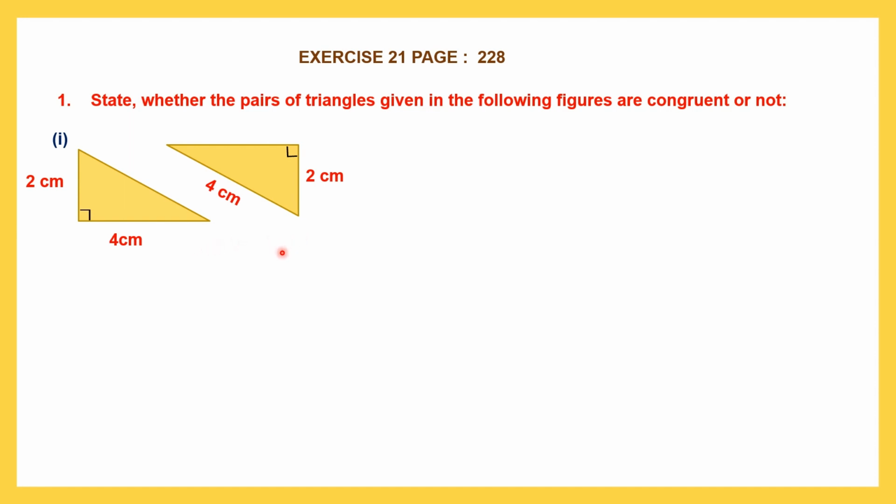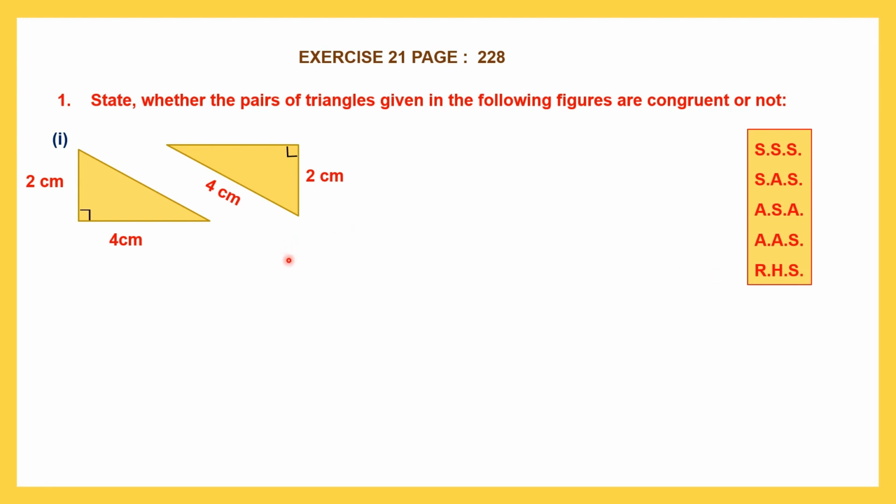Now please go through the introduction video where the conditions of congruency are explained in detail. These are the 5 conditions of congruency. That is, if these conditions are met, then we say that the two triangles are congruent. Any one of these conditions, if the two triangles satisfy, then we say that they are congruent. The first one is side, side, side. Then we have side, angle, side; angle, angle, side; and right angle, hypotenuse, side.